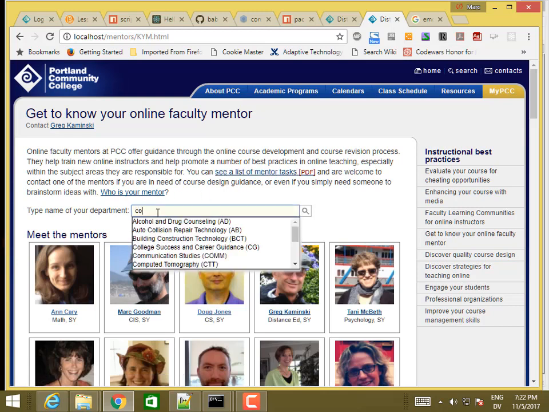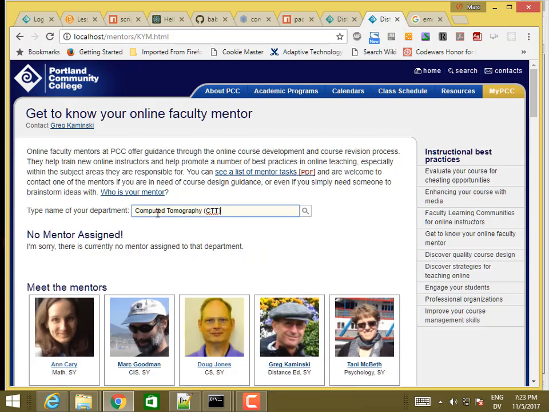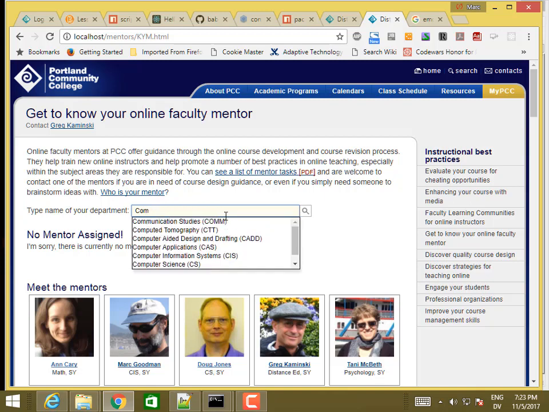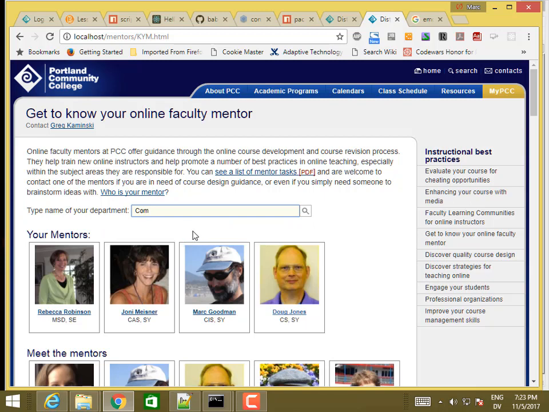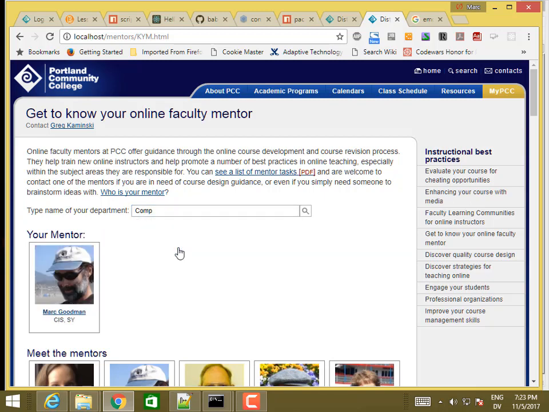So when I start typing in the box and make a selection, it displays a block with the mentors in it. So if I just do this, here's the mentors for all of these departments. And then here's a mentor for that department. And so we want to do something similar here too.